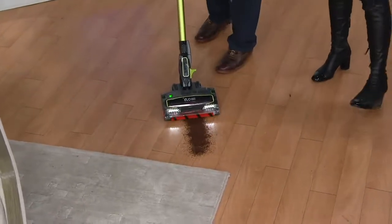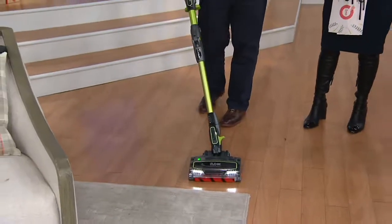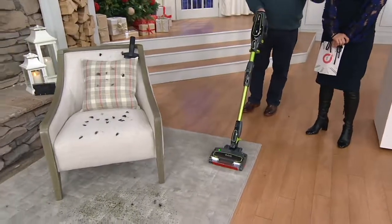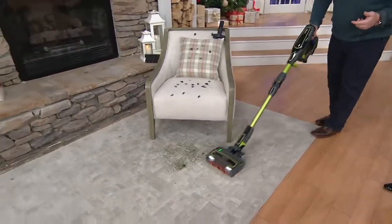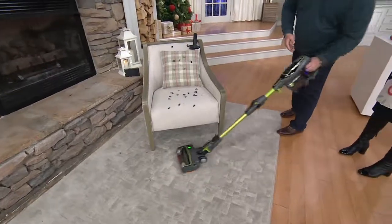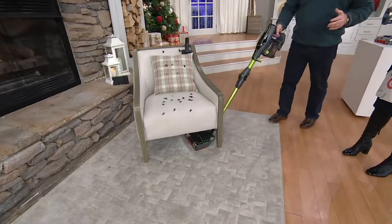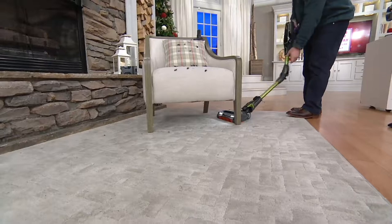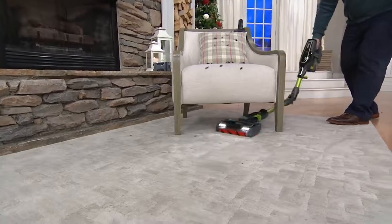How do you do the bare floor setting versus carpet? You can see how easy it is — not only does it get up fine dust and dirt, but it also kind of polishes the floor. When I go to carpets, I just hit it again and now I'm on carpets — hear it ramp up. Now when I want to go under, normally I wouldn't be able to go under a chair. But with Multi-Flex technology, there's a little button right here — now I can go all the way under that chair, under that couch, and continue to clean.